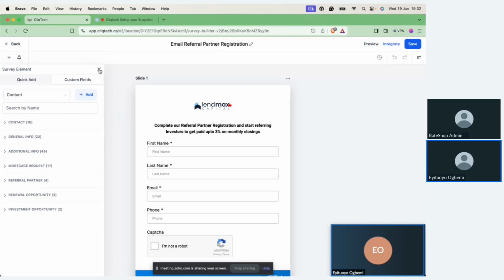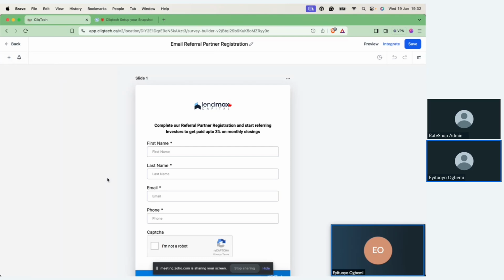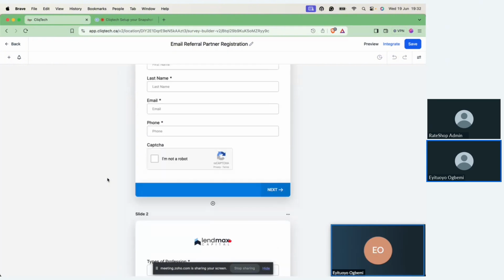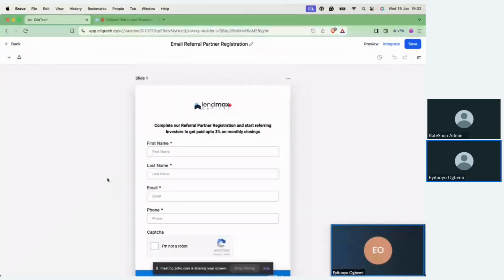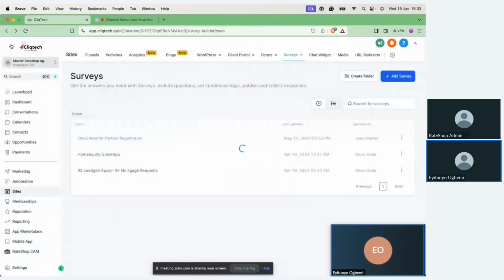But the major difference here is that we have slides. It's broken down into smaller bites that are easy for customers and clients to work through instead of a very long drawn out form. So we have slide 1, slide 2, and that's basically it. You can have as many slides as you require to fit in whatever form or information you'd like to get from your customers. Once you're done with a survey, you can dump the survey on a page within the site or create a funnel page directly for the survey and design it as needed.